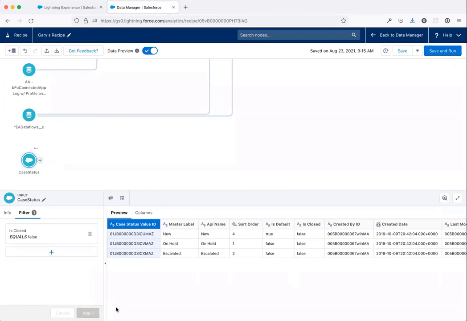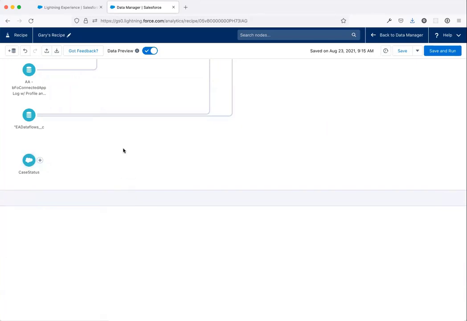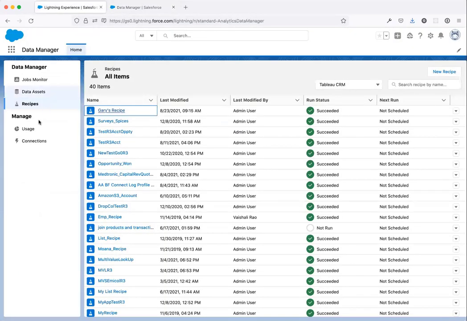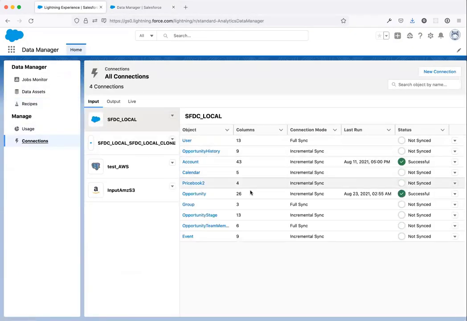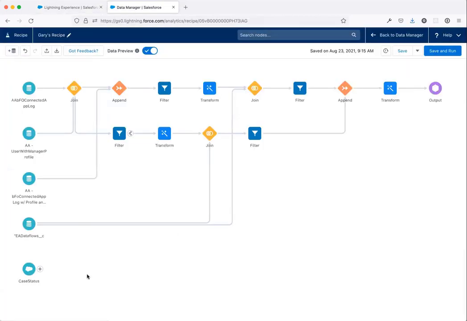So I think this is meant to be a quick and dirty way for you to access your Salesforce objects without committing to configuring a full data sync for them. Let me quickly switch to the other tab. So under the Connections tab, you can see, in fact, the object that we accessed does not have data sync configured for it. But yeah, this is a quick way. This is like a non-committal way for you to access your Salesforce objects before configuring data sync for them.